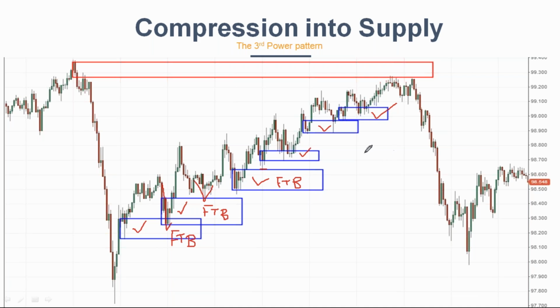Look at this zone. What happened? Drop, base, rally, and again here it is tested. Look at this zone. Drop, base, rally. This guy tested. Drop, rally, base, rally. So this guy tested. Which means every zone is tested. Every zone is kissed. Which means throughout the journey of the price, there is a compression and price generally is playing like this, like this, and finally kissing that zone and eventually falling.